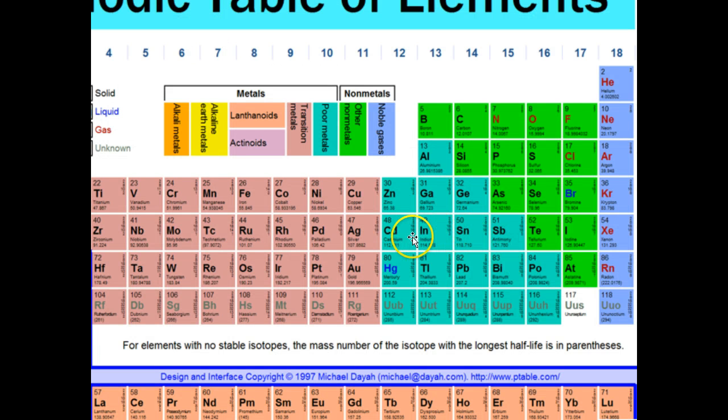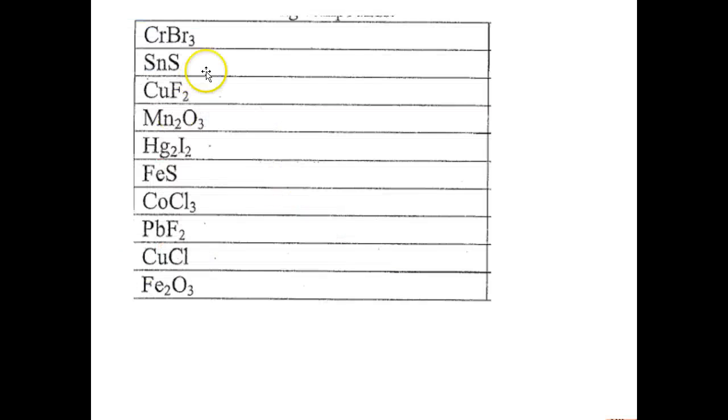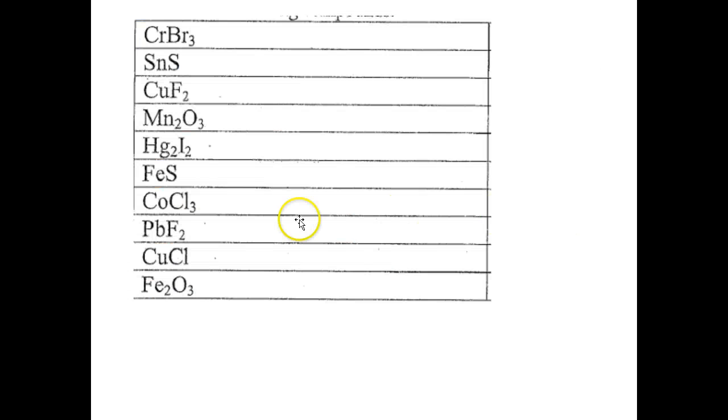The Cr is going to be chromium, and the Cr is right here, and it's a transition metal, so it has multiple ionization states. And Br is bromine, and that is over here. It's a non-metal, so we've got a metal and a non-metal, so it's ionic. This has multiple ionization states. This is only going to accept one electron, so it's going to have a -1. This bromine is going to form a -1 ion or anion.